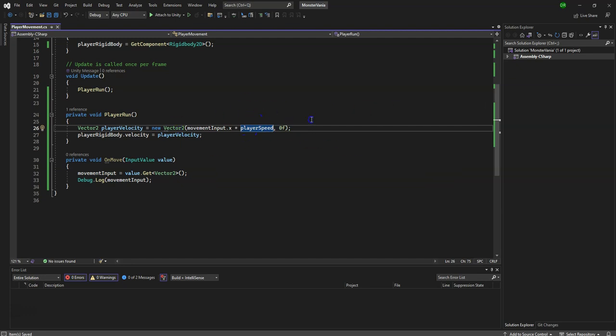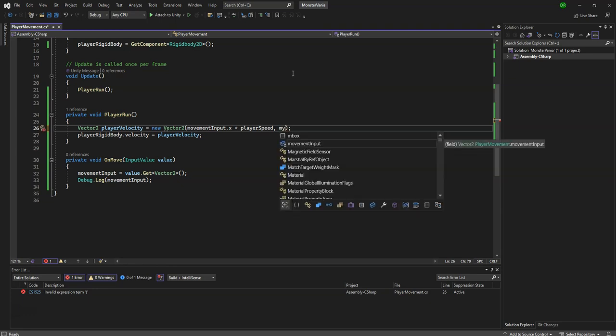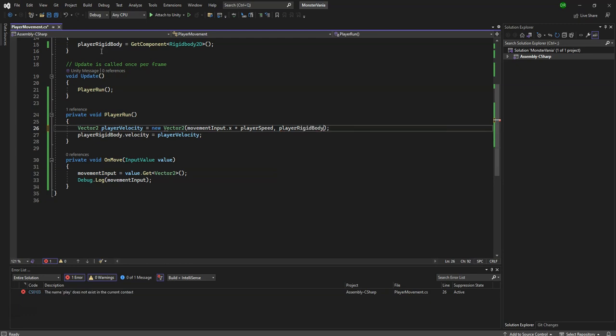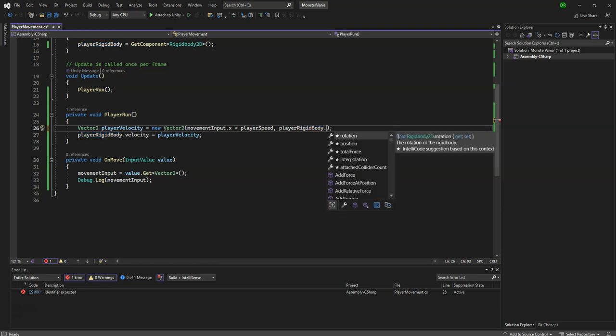Now, of course, we still have to work on the gravity issue. So what we're going to do is we're actually going to take this back. Now, earlier, this was kind of suggested to us a little bit by Visual Studio here, but we deleted it out because we didn't want to quite move that far ahead. So we're going to call in our player rigid body that we had created here. And what we want to do is actually get the velocity that this is controlling, and we want to really narrow it down to just that y component.